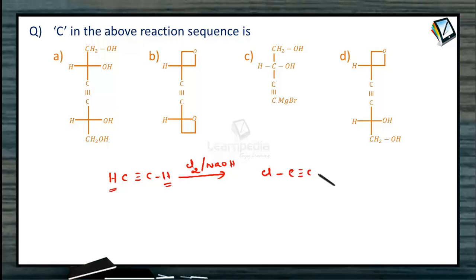Cl-C-triple bond-C-Cl. And this is then subjected to treatment with what is in the next step? Magnesium in the presence of ether. That is Grignard's reagent formation now. That is this Cl now will become MgCl similar with this side. So either side it is MgCl and MgCl. So this is known as A and this is B.